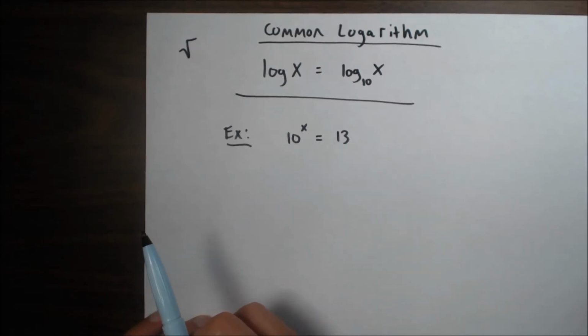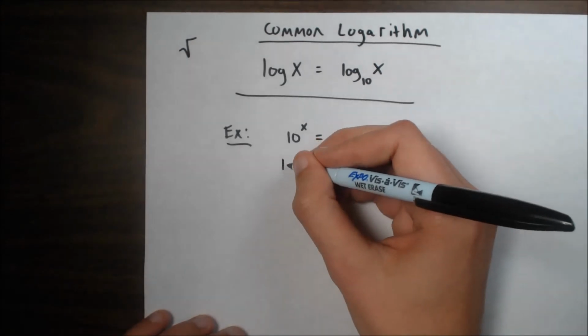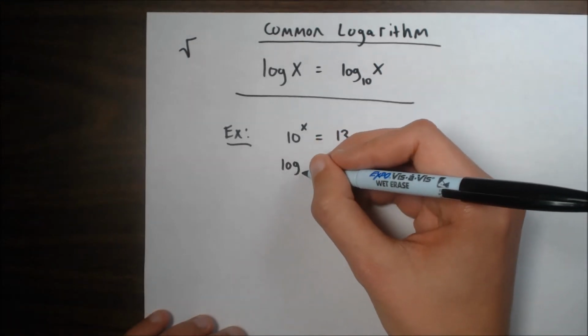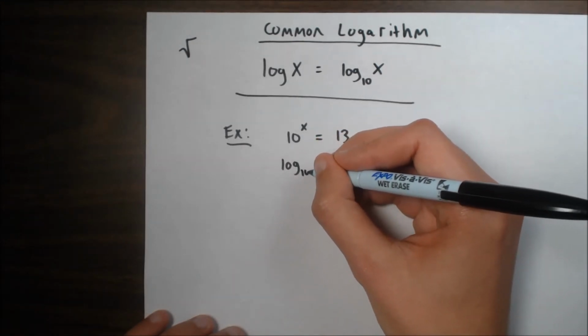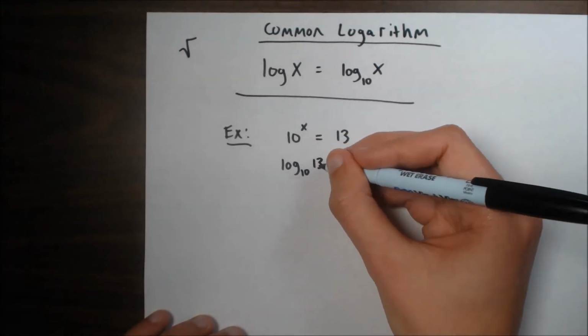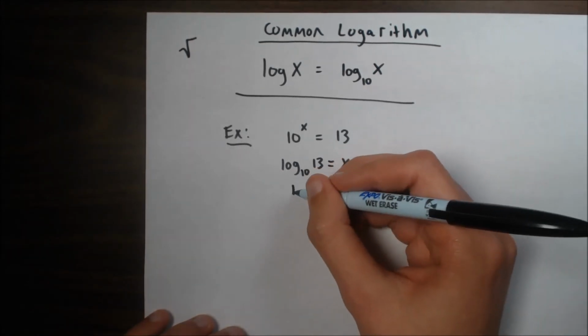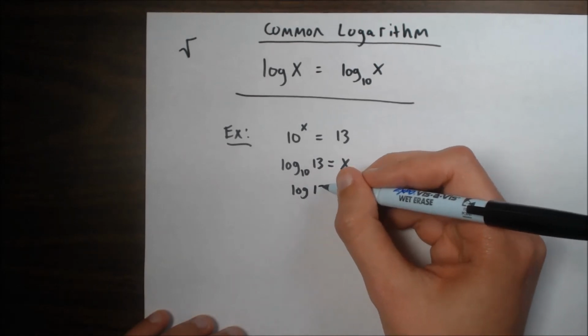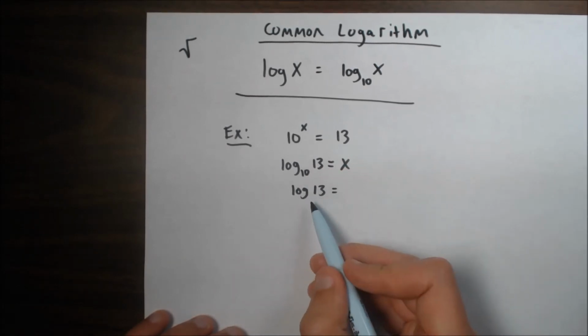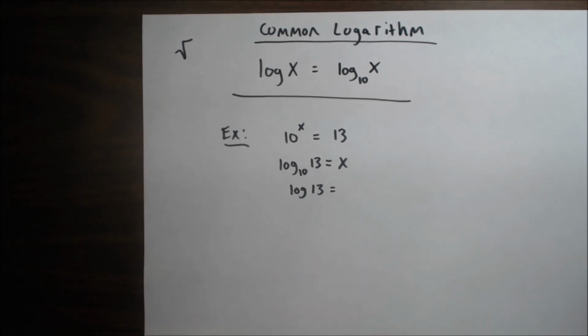So what you want to do in cases like this is rewrite the problem as a logarithm. If I rewrite this as a logarithm, then I can say log base 10, which remember I don't really need to write. I'll write it this time, but I don't normally need to do this. And the other two switch places. Log base 10 of 13 equals x. Okay. Well, log base 10 is actually just log 13. We don't really need to write that 10, and this is a button on our calculator. So I'll show you how to solve that.